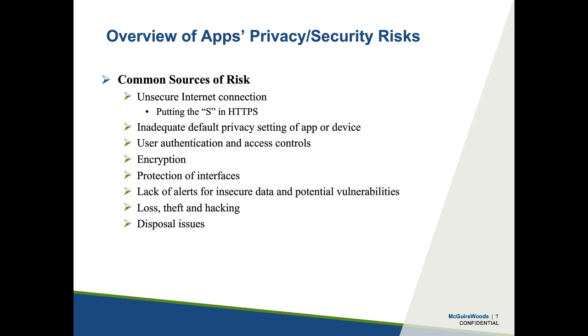There are a lot of different privacy and security risks that exist right now with mobile medical apps. Many of them are familiar concepts that we've seen long-standing under HIPAA and other privacy and security frameworks, like encryption and disposal issues. Others are familiar concepts with a new twist, for example loss, theft, and hacking. Previously, we might have seen something more in the physical domain of an actual device, whereas now we might be looking more at electronic data itself. And then there are concepts that are even more novel, like inadequate default privacy settings on an app or device when it goes to the consumer.